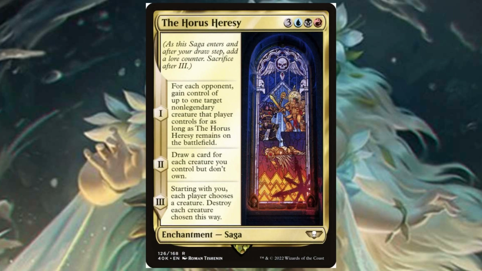The Horus Heresy. Now this one's kind of messed up because for each opponent, gain control of up to one target non-legendary creature that player controls for as long as Horus Heresy remains on the battlefield. So as long as we keep resetting the saga again and again and again, we're going to steal all of our opponent's creatures, and honestly that should win us the game.